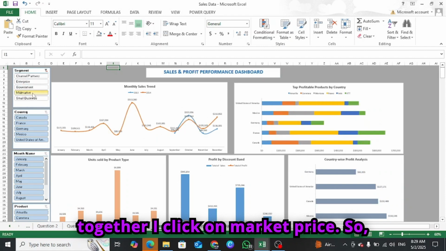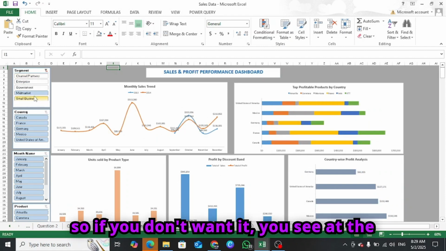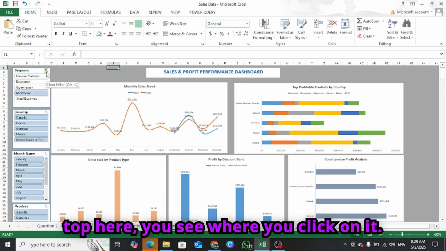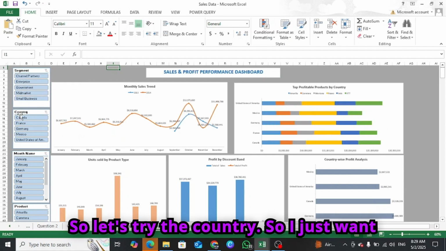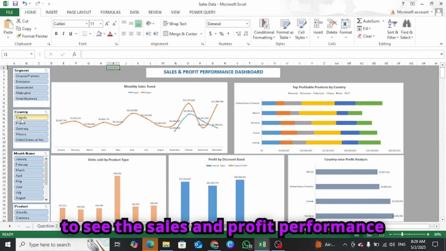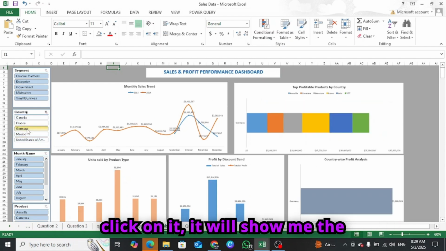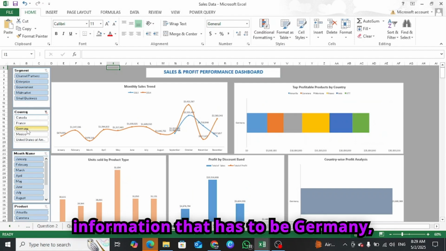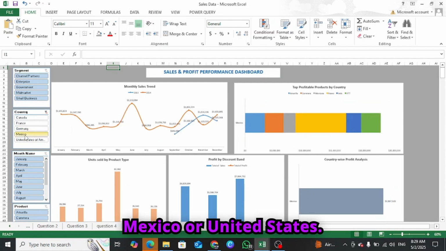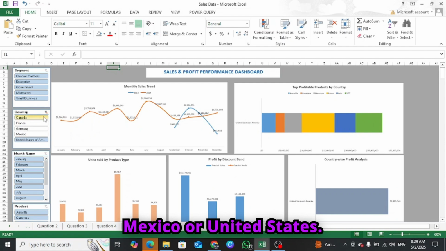I click on midmarket. If you don't want it, you see at the top here the clear filter, you click on it. So let's try the country. I just want to see the sales and profit performance for the country Germany. When I click on it, it will show me the information that has to do with Germany, Mexico, or United States.